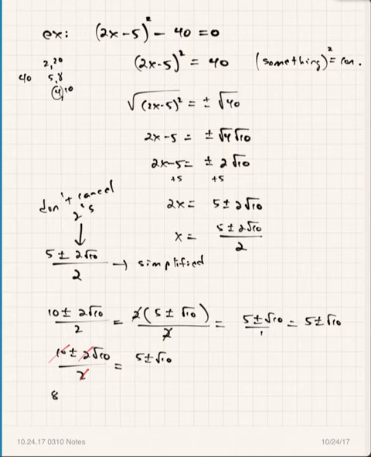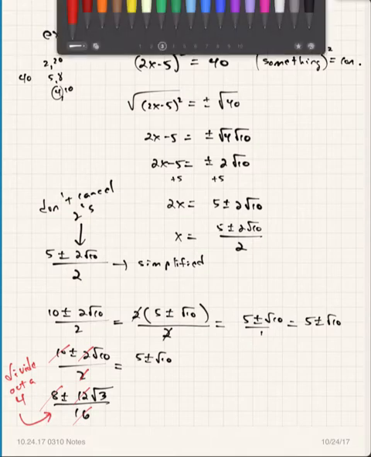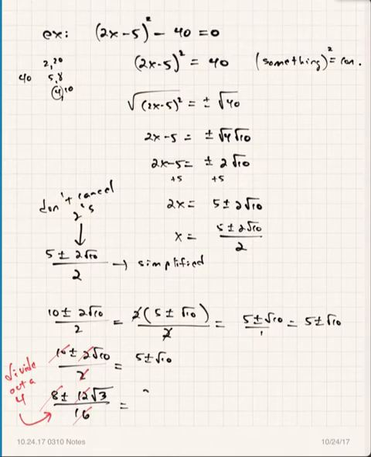So in this problem, 8 plus or minus 12 times the square root of 3 over 16, right? You see how there's a common factor in all 3 parts of 4. And so this one can be simplified. I can divide a 4 out of all 3 parts right there. And when you divide the 4 out, you are left with 2 plus or minus 3 square root of 3 over 4.